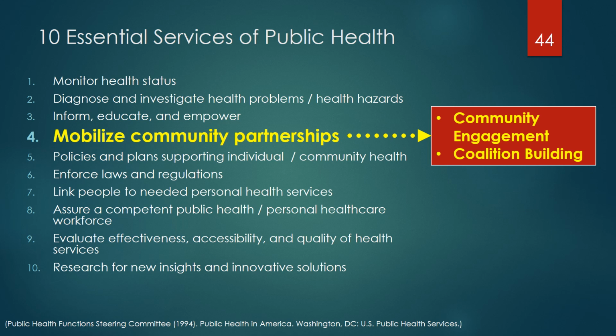6. Enforce laws and regulations that protect health and ensure safety. 7. Link people to needed personal health services and assure the provision of health care when otherwise unavailable. 8. Assure a competent public health and personal health care workforce. 9. Evaluate effectiveness, accessibility, and quality of personal and population-based health services. 10. Research for new insights and innovative solutions to health problems.